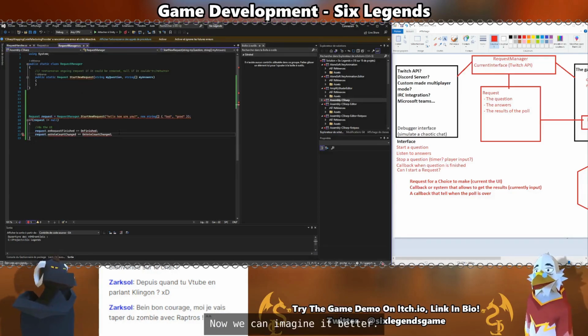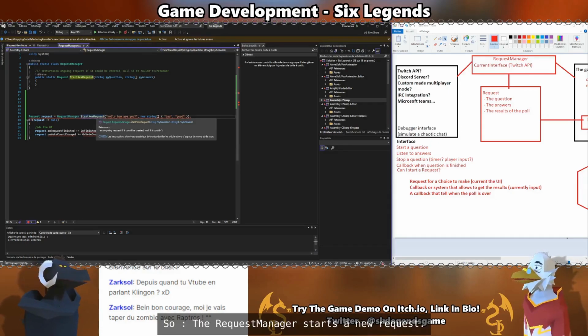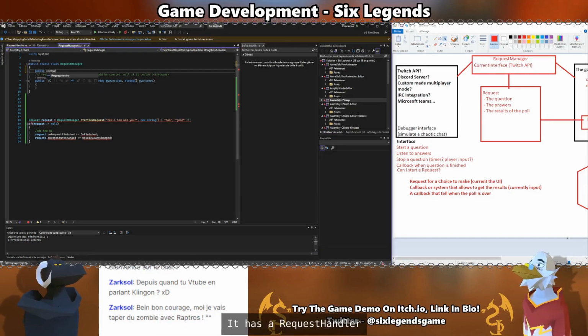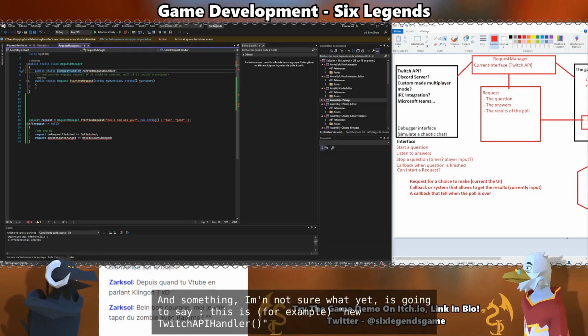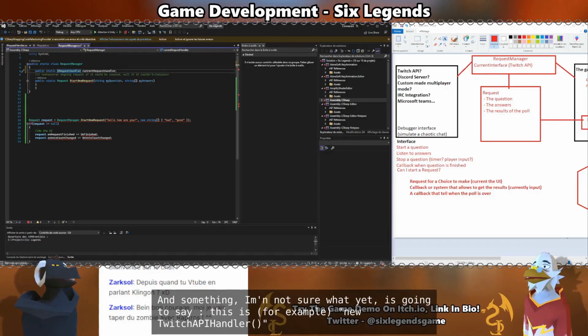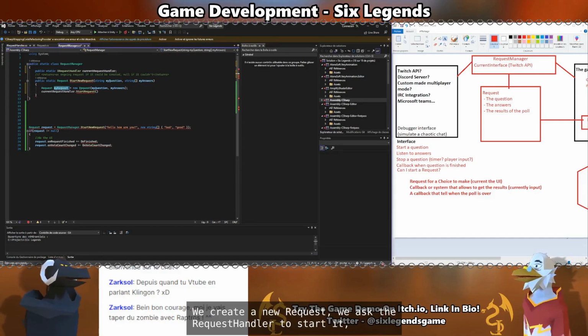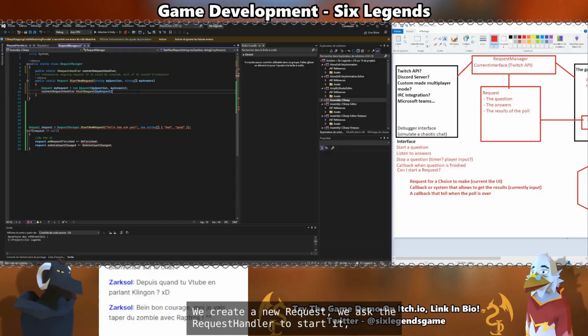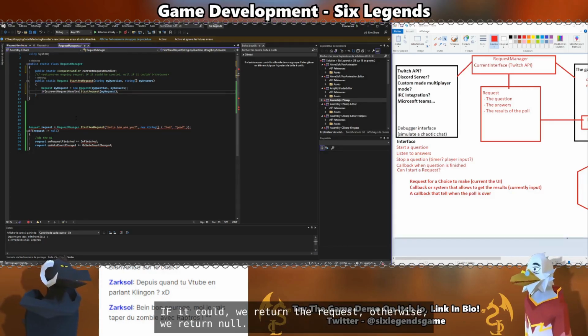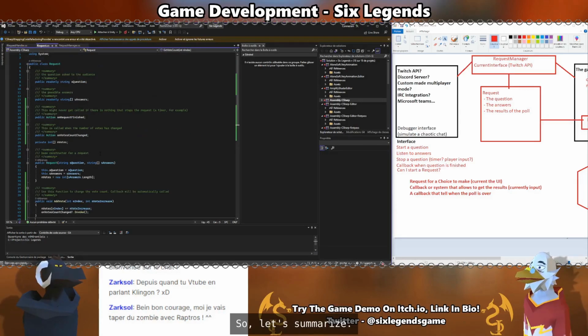Now we can imagine it better. The request manager starts a new request. It has a request handler. And something is going to say this is new Twitch API handler. When it starts a new request, we create a new request. We ask the request handler to start it if it could. So let's summarize.